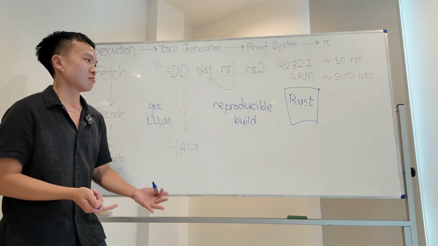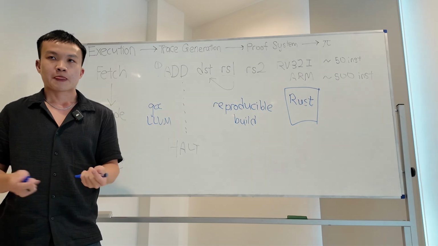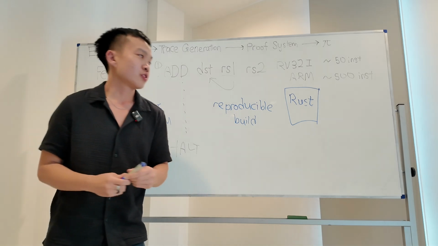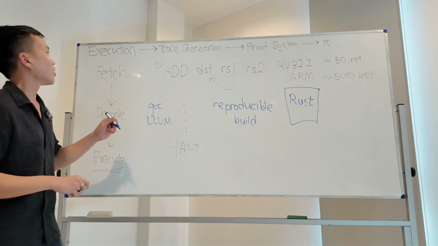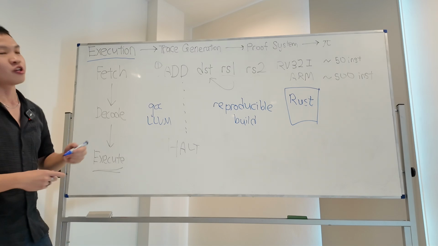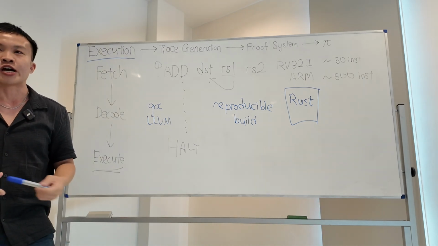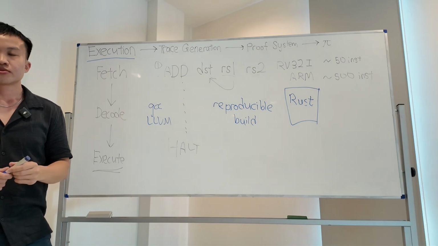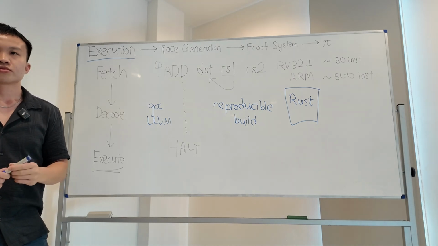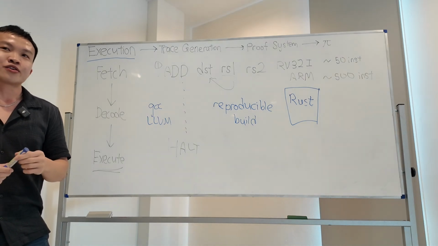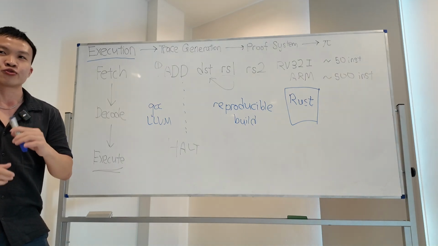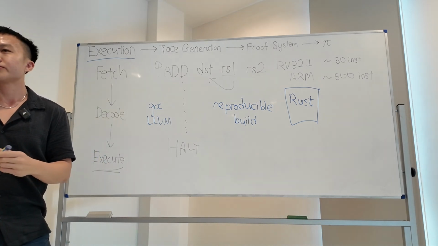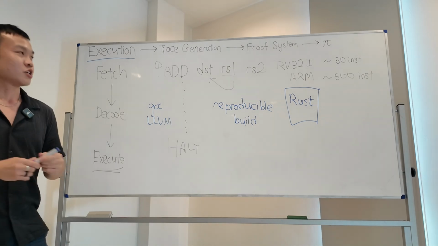So does it tie back into what we use with the zkVM, or what is this pattern? So this ties back into this stage in general. Oh, so it applies to any ISA that you want to compile down to. So reproducible build is good because it always compiles out to the same trace, and that's what we want. Is that what you're trying to say for the zkVM? Yeah, because otherwise, if I manage to prove and verify the execution of a program, someone else might not be able to do the same. Okay, so this is what you want to achieve in the zkVM. Yeah. Oh, got it. Thank you.